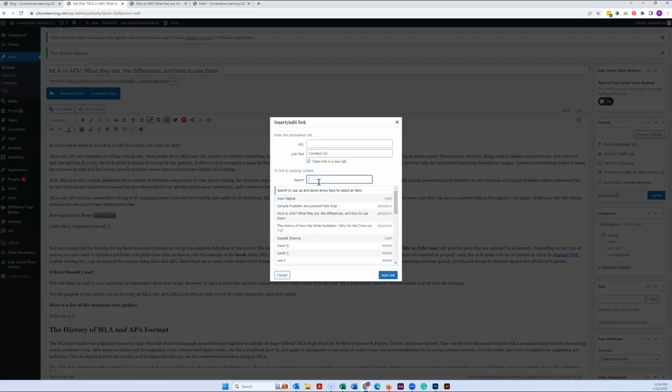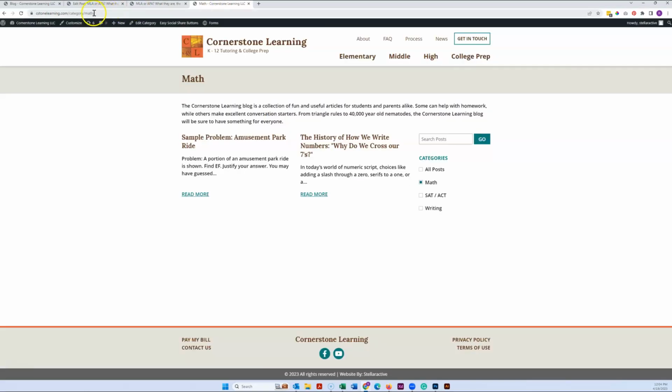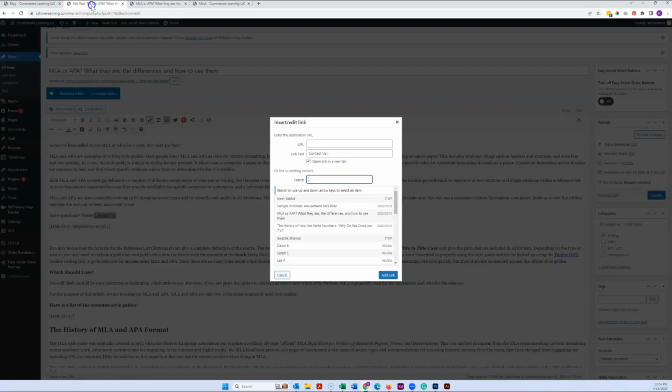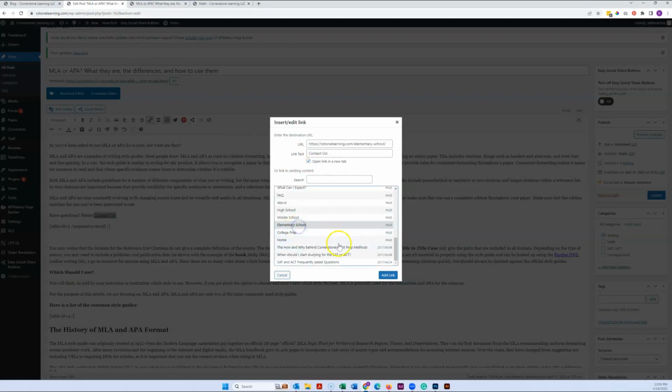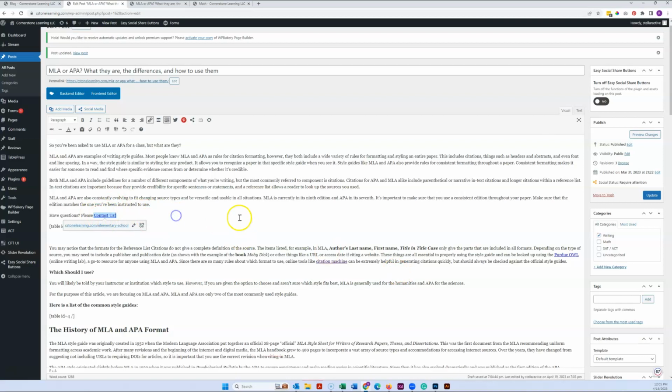You can also use the search tool, which works very well. You can also, of course, just come to the front end of the website and grab the link and put it directly in this URL. This one will write it for you, so you could just come right here and say, oh, I want the elementary school, and it writes that link out for you. You would say add the link, and there it is added. We obviously don't want that, so let's get rid of that.